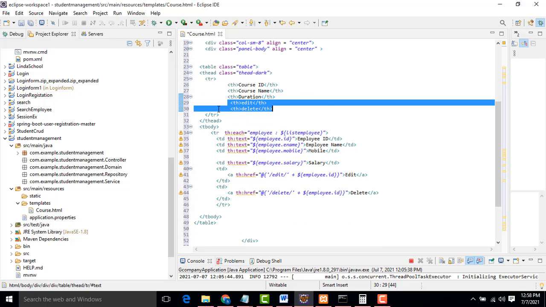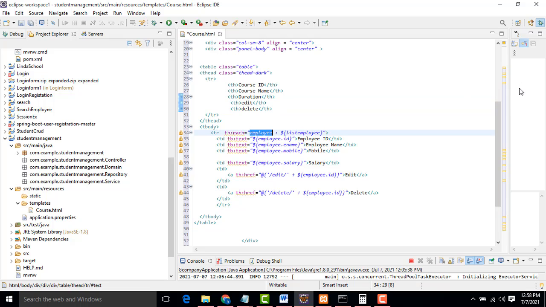This is the column where your data will be displayed. Here also you have to write course, list of course. Don't worry about it, I will be explaining. This is the course ID, course name. This is coming from the database. This is the course duration. That's what we need.